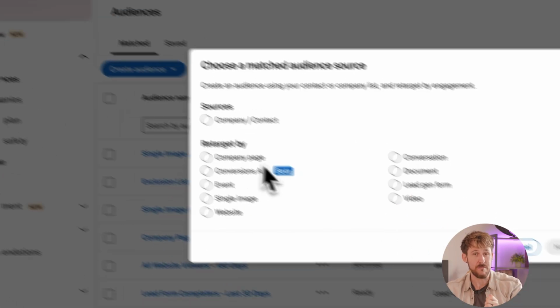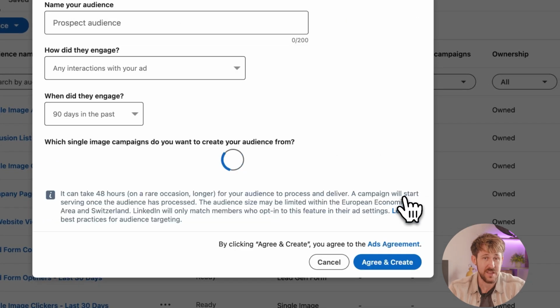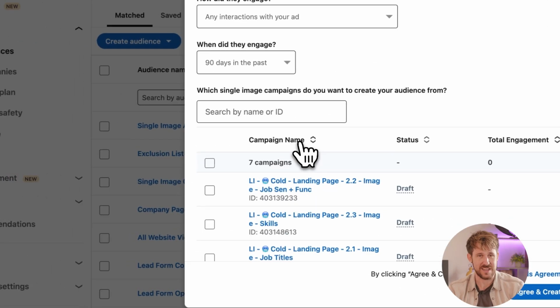But step 2 is the remarketing. Anyone who engages with that post that we've just boosted via the engagement campaign has just put their hand up, and they've told you that they identify with the problem you solve. So what you do is you build remarketing audiences from everyone who interacted with the content, also everyone who visited your website, and everyone who landed on your LinkedIn company page.